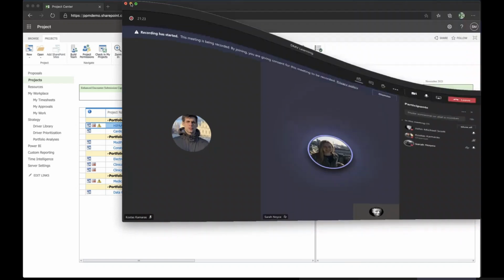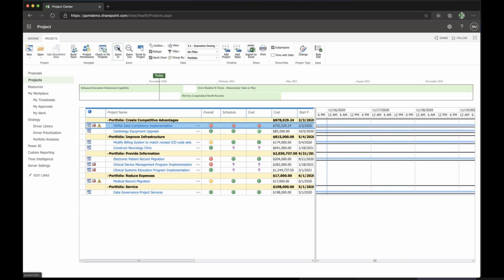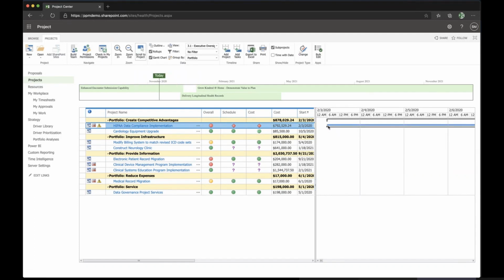Let's say that we were looking at this project and for instance, we had, I don't know, zoomed in so that we were seeing a different time granularity. Now, because we're looking at a different time granularity, the scroll icon at the bottom of the screen is now visible, and we move the scroll a certain distance to the left or the right. We'll have moved to the point where the project that we currently have highlighted is no longer visible on the timeline. So scroll to project, I click that, it takes us to the beginning of that project's timeline.